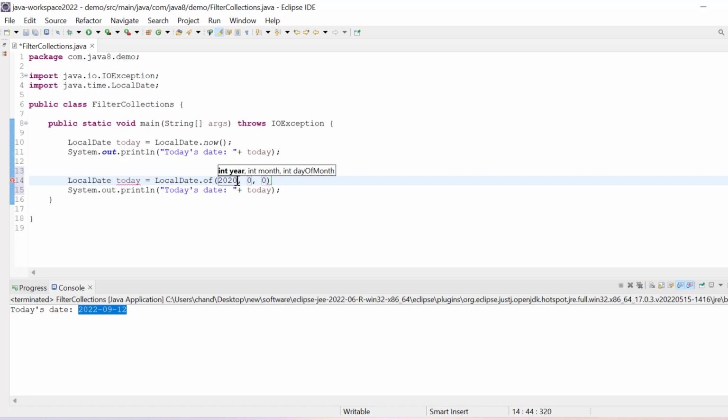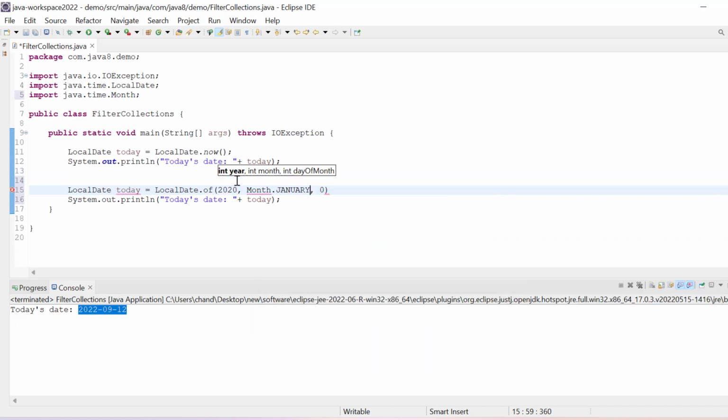And then you have to pass the month. So I'll say Month.JANUARY, and then let's say 10th. So I just wanted to know the date on the given date, right? So let's say date1.